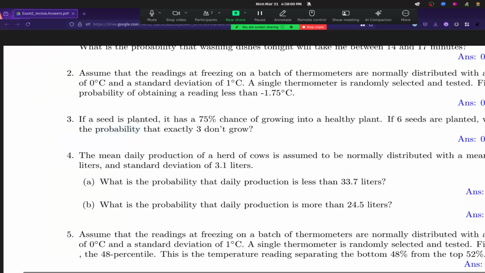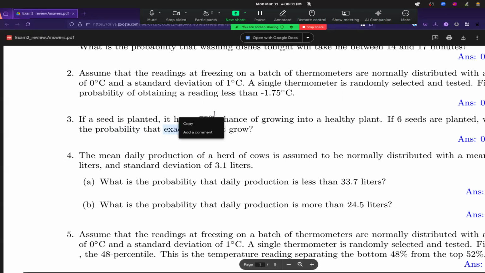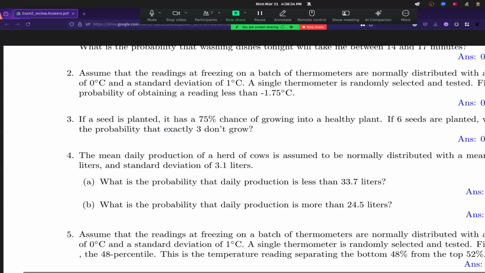What would be helpful, if this was a particular type, is to think through what type it is. And really, the only other one that we know about at this point is the binomial distribution. If you remember from talking about the formulas, binomial is nice because it has an easy formula to calculate the mean and an easy formula to calculate standard deviation, and not necessarily easy, but a straightforward formula for calculating probabilities. To figure out if this is binomial, you just have to spend a second to ask, are there a fixed number of trials?